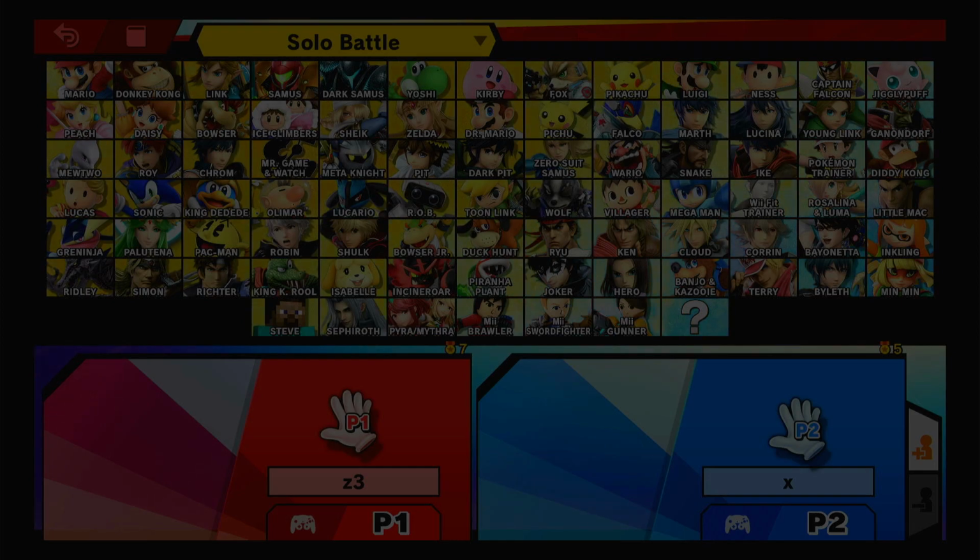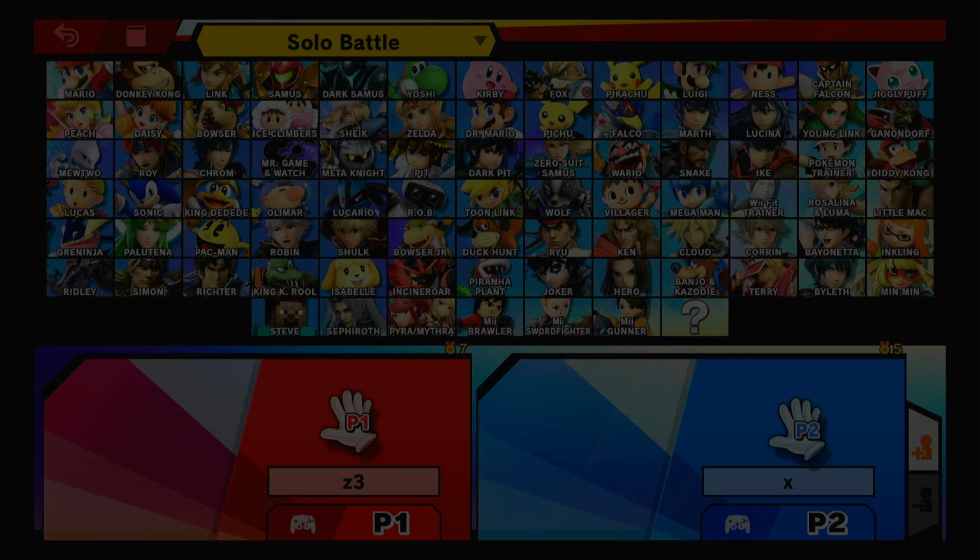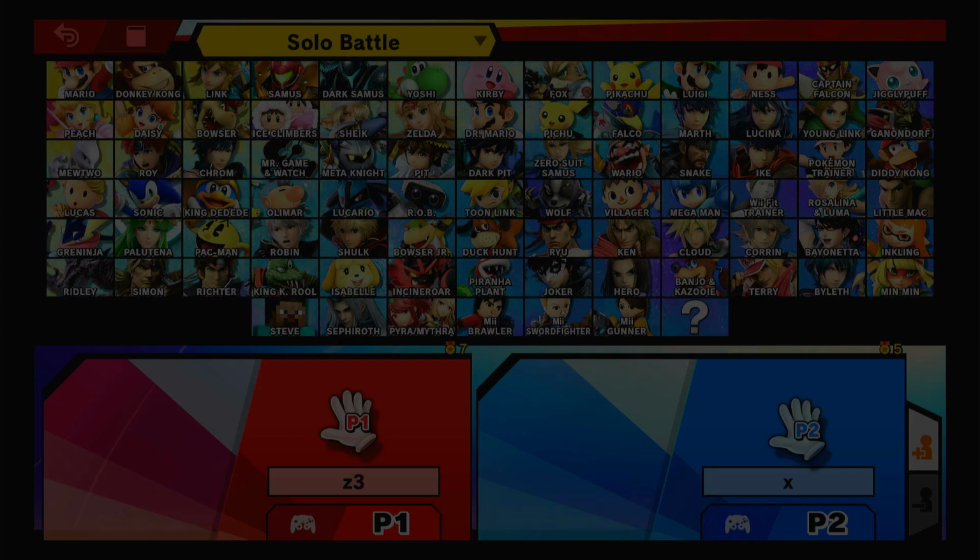Here, I don't know what the down B was about. The down B basically made me recover for free. So you were doing super good up until that down B. Oh, okay. So again, I don't love the down B here.